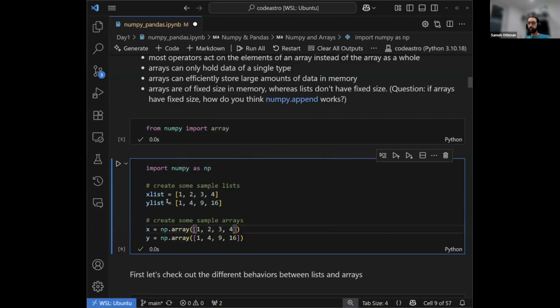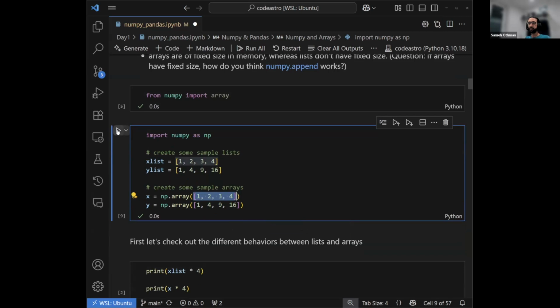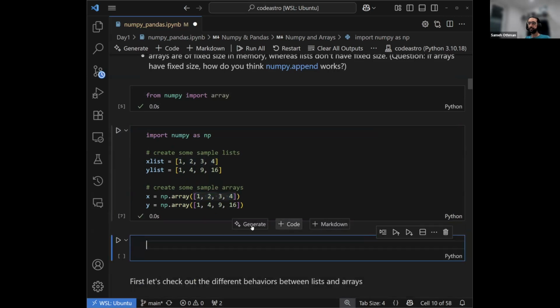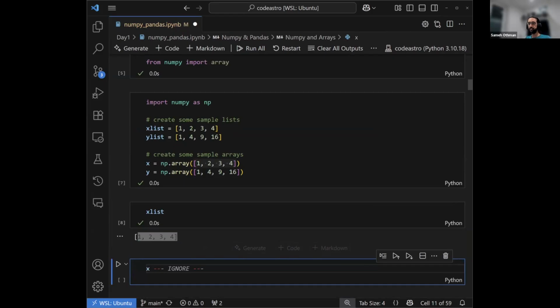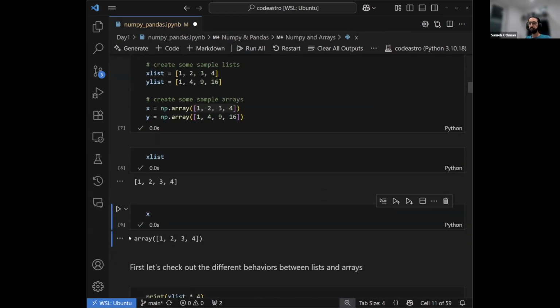So we are using the same thing. So np.array, then we open the function brackets, then we give it a list, and this list will use the same thing to define the array. So once I call this one, then if I want to check, we have X list. It prints me the list, but once I write X, it will tell me that it is an array and the values inside are these ones.